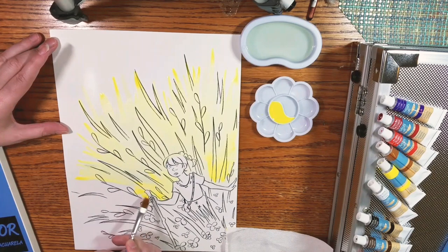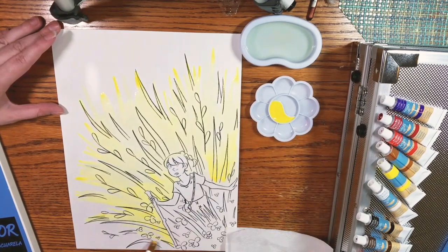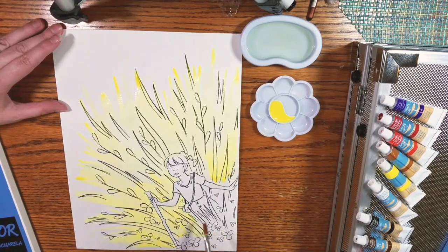In some of my other reviews, I use a cheap white ceramic plate from Dollar Tree. I decided not to use this for this review because I wanted to keep it just the materials included in the set with the addition of my paper and my ink. The color doesn't really stretch very far, and the color is kind of weak, so the tube watercolors would be consumed really quickly.